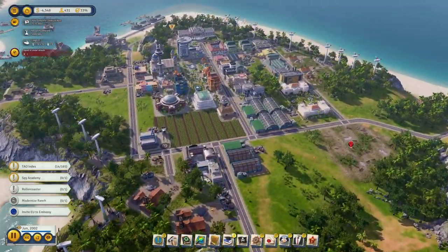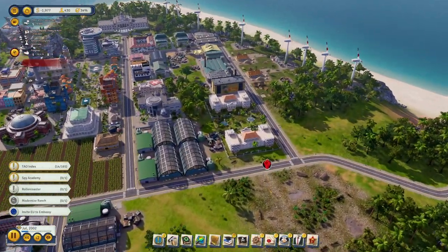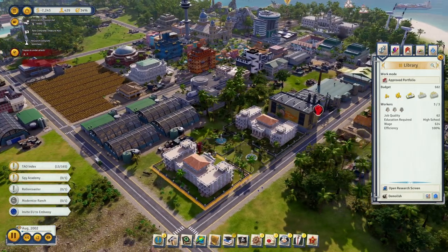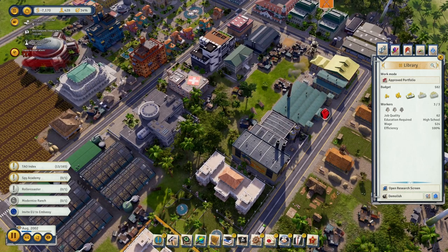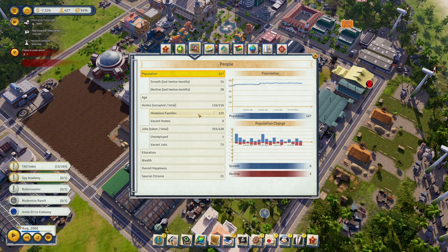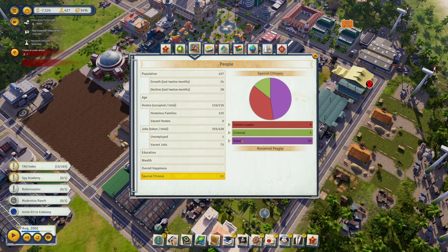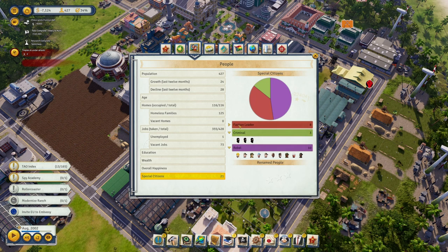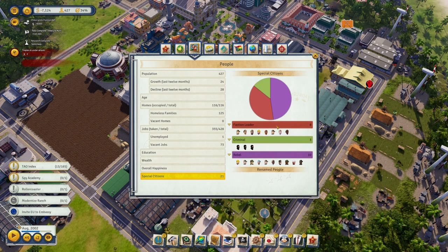So what we're going to have to do is try to lift up the happiness a little bit more so that the people stop wanting to become rebels. So let's go here. I'm going to check out special citizens, and I can see that I have about 10 rebels, 3 criminals, and then these are all the faction leaders here. So these are all special kind of citizens that you can look up and find.